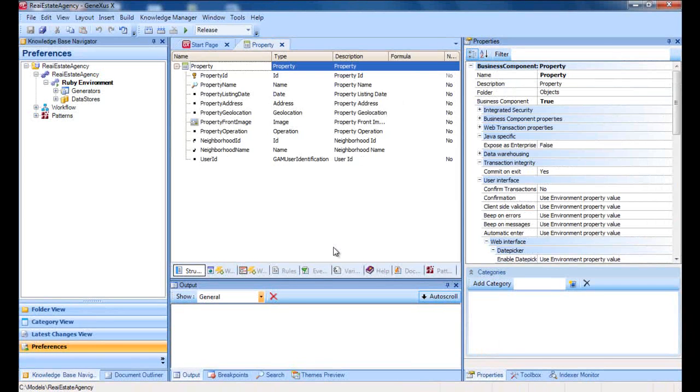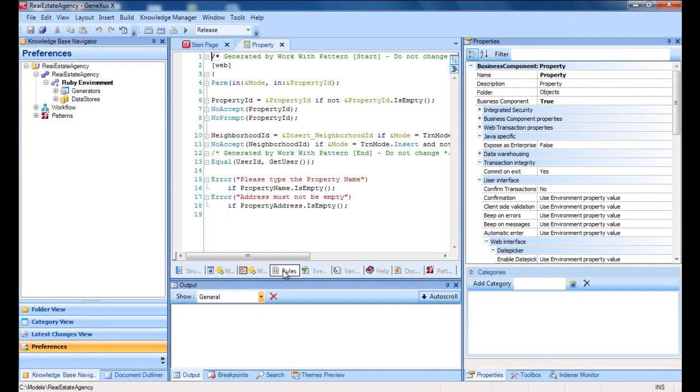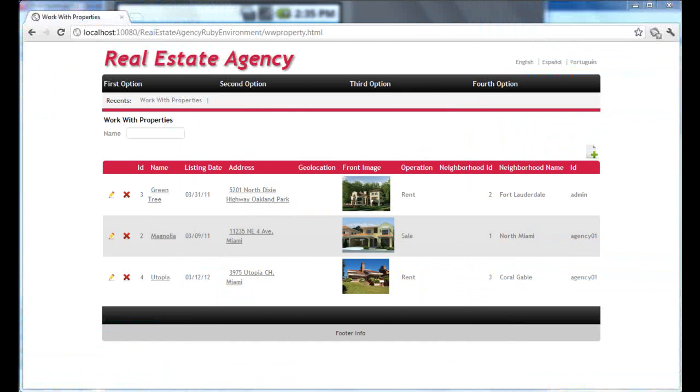Let's then execute our application and see its behavior according to the properties we've just configured, upon running the rules of the transaction property in order to verify that the property's name and the address were not left blank. From the Work With property, we go to the Insert option for entering a new property.